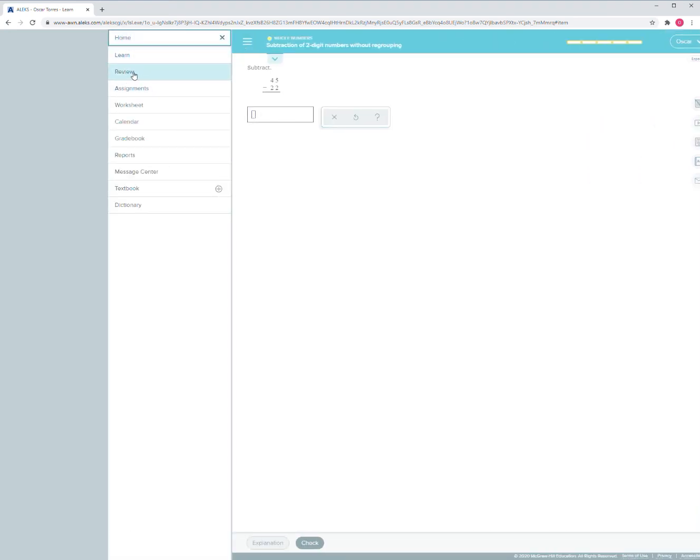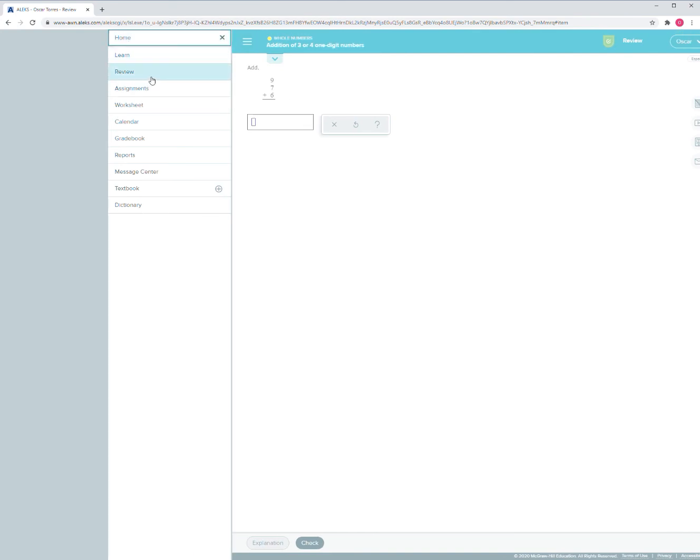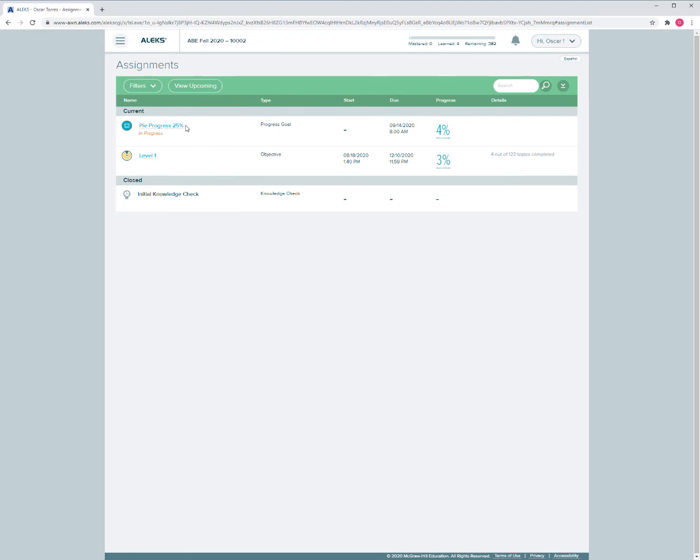After that, we have a review. Before an exam, if you want to review the material that you've already covered, you go to click on this, and the way it works is it randomizes the questions that covers topics that you've already done. So I already did this addition topic, so it'll go over problems that cover that and any other concepts that I've already done. And it'll never end. It'll just keep going and going until you decide to quit. So if you want to review before an exam, that's what you would do. Assignments is where you would find the exam. So if I click on it, on my screen, I don't see it yet because the semester hasn't officially started.